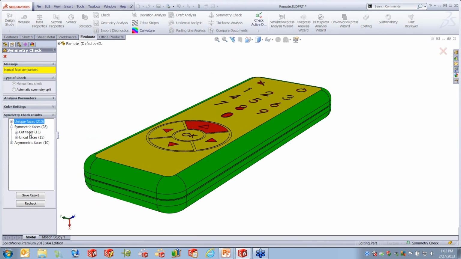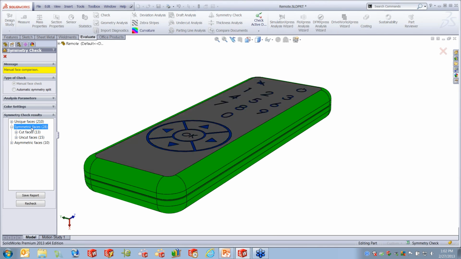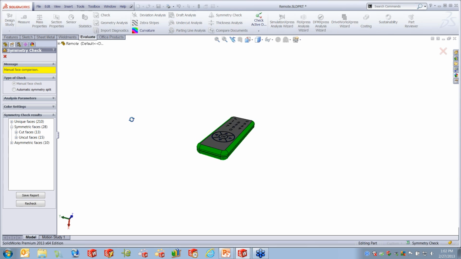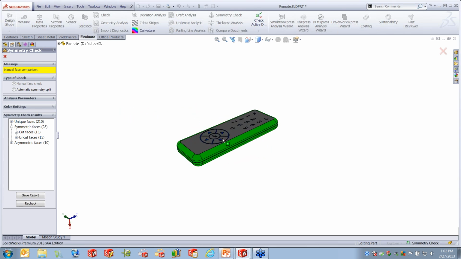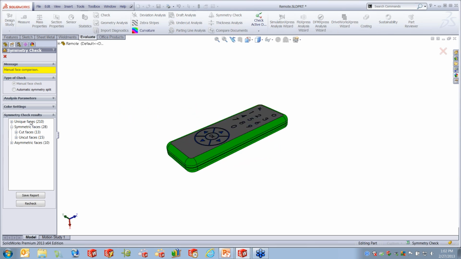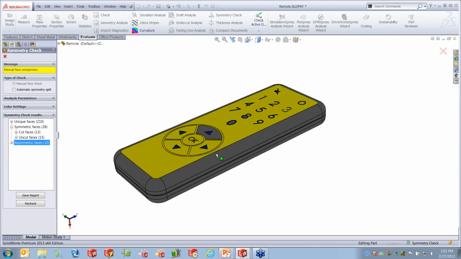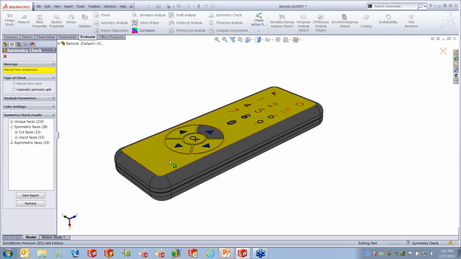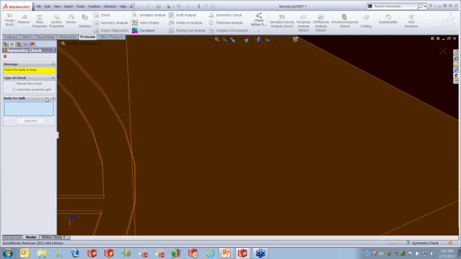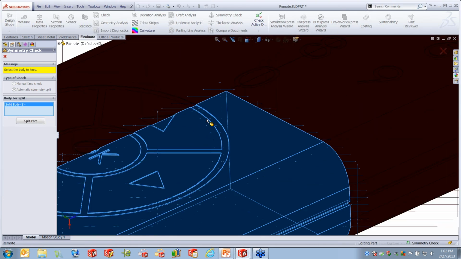So anything that's symmetric, I can select those faces. Any of the green faces are symmetric about that plane. Any faces that are unique on one side versus the other, and then any asymmetric faces, which is the face that crosses both boundaries as part of that. Now, one of the things this tool can also do is automatically do a symmetry split for you.